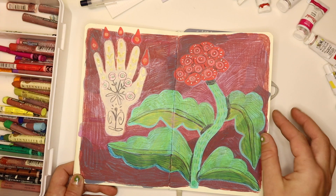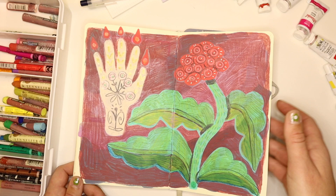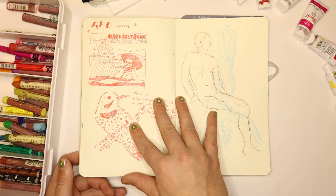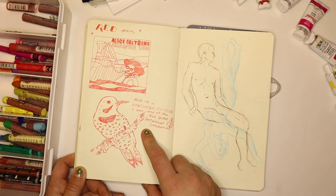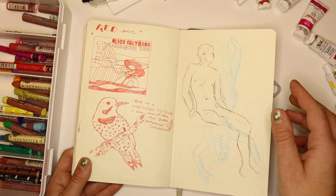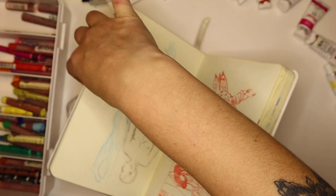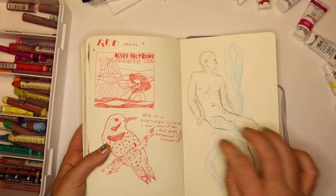This is another colored pencil and Posca pen thing on top of some paint. I really like how this flower looks; I'm not a huge fan of the hand — it's just muddy and hard to read. Some red pen doodles, a northern flicker I saw at the Red Butte Botanical Gardens. Around the time these figure drawings were done I had just taken my very first live figure drawing class. In the future I'll use a larger pad of paper because the figures get kind of lost. I did two separate ones — this lady is in blue and the guy is in that warm gray.